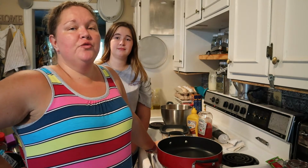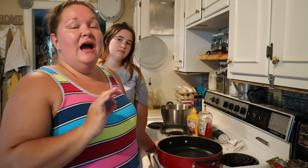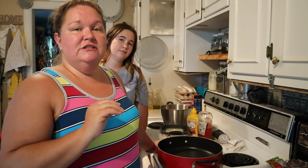We are in Casey's kitchen today and I'm bringing you another one skillet meal. Tonight is not really farm fresh, but it is just a one skillet meal kind of thing. And you can change it to your liking however you feel best that you change it. So I'm going to give you the basic recipe, which is wonderful in itself, and then you can add whatever you would like to it.